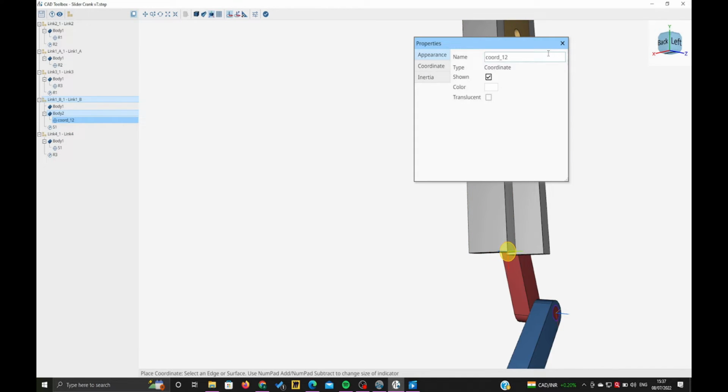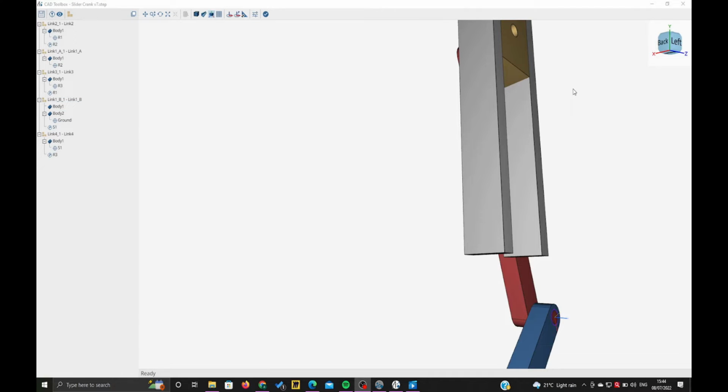Name it as ground. One thing that you have to ensure is that the location of the coordinate should be 0, 0, 0. Even the degrees should be 0, 0, 0 for the ground coordinate.